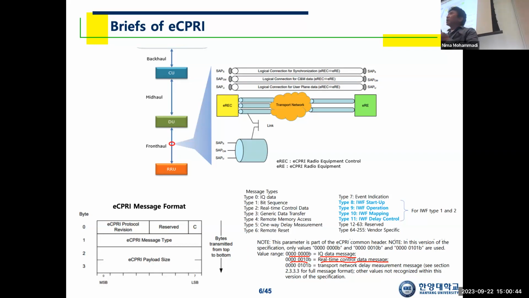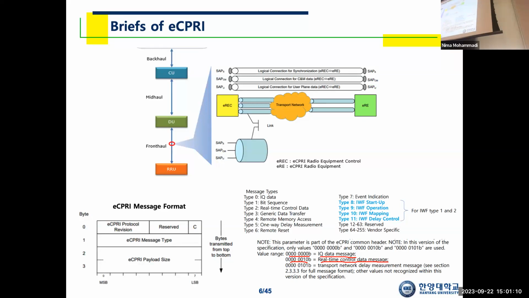See, eCPRI was developed by these 4 big vendors as a very generic protocol. So eCPRI takes care of 256 different kinds. But when you use eCPRI protocol for ORAN application, you use just 2 message types.